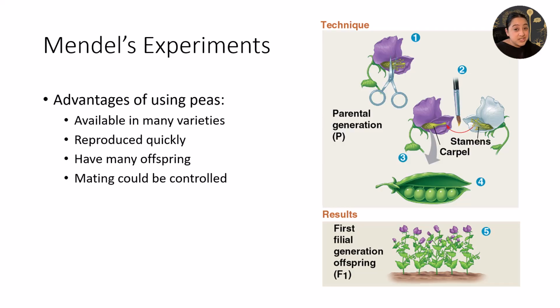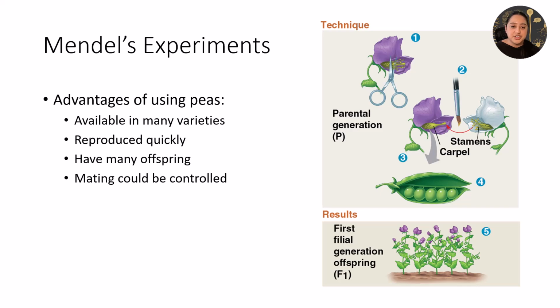Mendel, in a way, got really lucky. If he had used any other kind of plant, it could have shown him different patterns. But he got really lucky using these garden peas, and there were many advantages. They were available to him in many different varieties, and that's part of why he used them, but there were a lot of other advantages too. Peas reproduce quickly. They have many offspring, so each pea in a pod is an offspring that you can count. And so in one generation, you can count 5 different offspring.